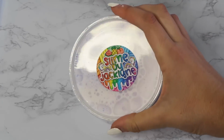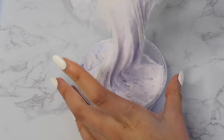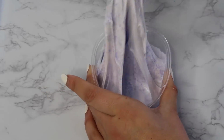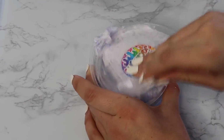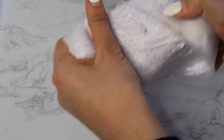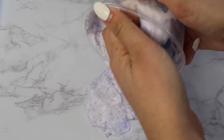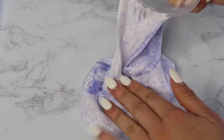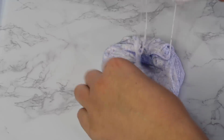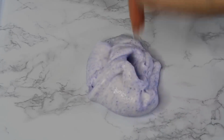This last slime was actually in one of my recent videos where I did the dollar store slime challenge, and I made this slime and asked you guys to help me name it and decide what scent to put inside of it. I decided to call it Purple Dollar because it is from the dollar store, and I added in the scent called Cashmere Glow. If you know the scent Cashmere Glow from Bath & Body Works, it smells just like that. It's a very light, very sweet, honey, sugary scent. When you get this slime in the mail, you will notice that the sand on the bottom has separated from the slime. All you have to do is mix it together. I promise you it mixes together. This slime is so jiggly too, and it gets very fluffy feeling when you play with it for a long time, and the way the sand feels is so relaxing on your hands. I cannot get over it. It's such a nice slime. I think it's so pretty.